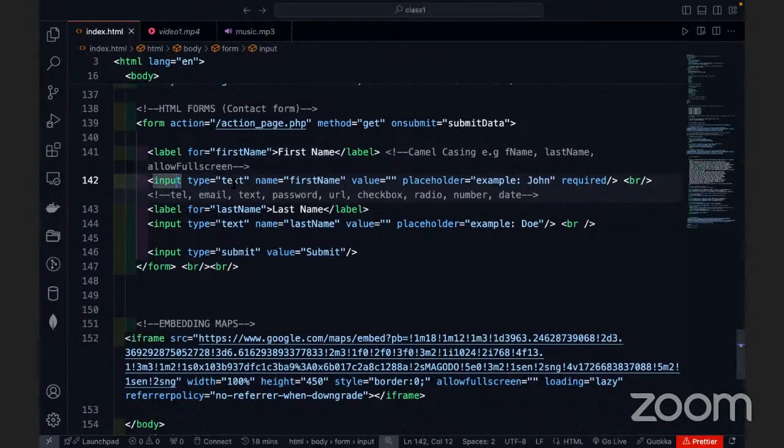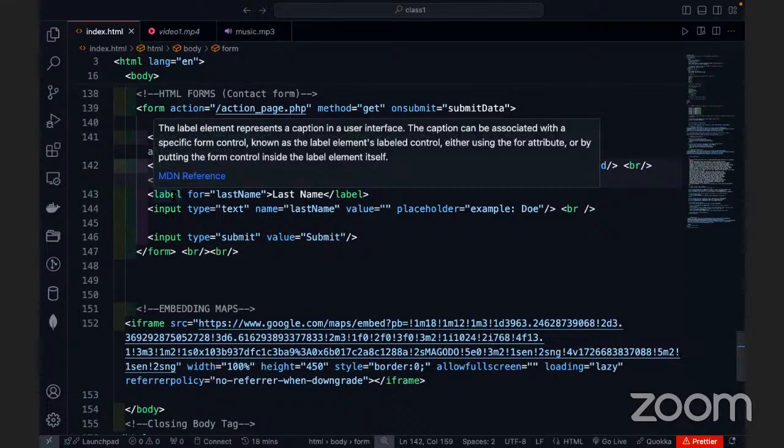Remember, we did say that we have a lot of input types. Input types, talked about tel, like for telephone. Talked about input type email. Of course, we're going to demonstrate that. Talked about input type text, password, URL, checkbox, radio, number, dates, and so on. The list continues. So I did talk about a link to an external resource, which is w3schools.com. That's where you can go to have, there are other websites, but I think that's one of the most popular. So you could take advantage of that.